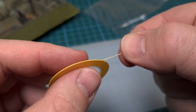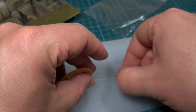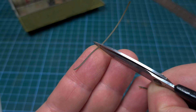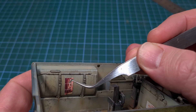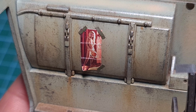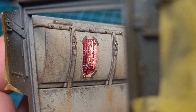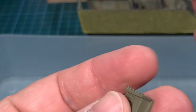Next I needed some 1:35 scale olive drab duct tape — more appropriately known as ordnance tape. The troops had a lot of this, and to make it I used some 1mm Vallejo masking tape. I painted the top surface with Vallejo olive drab, and once dry I used a few strips of this to stick the edges of the pinup to the tank. That is the final result — I'm certainly happy with it and it lends a unique detail to the model. At least one veteran confirmed to me that his M113 had a Playboy centerfold inside.